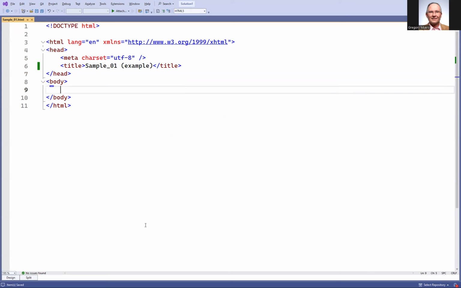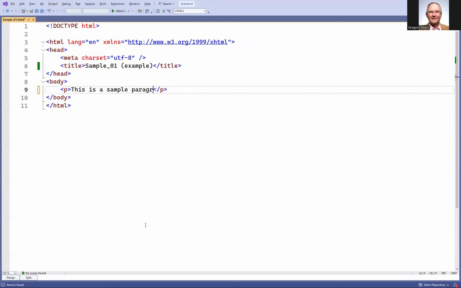To understand how this works, we're simply going to put some text in here. We're going to use an additional tag, probably the simplest tag of all, and that is the P tag, or the paragraph tag. And again, you can go over to the W3 Schools page to look at the body and the P tag as well as the attributes, and we'll take a look at that in just a second. However, what I want to do is simply put some text here. It says, this is a sample paragraph.